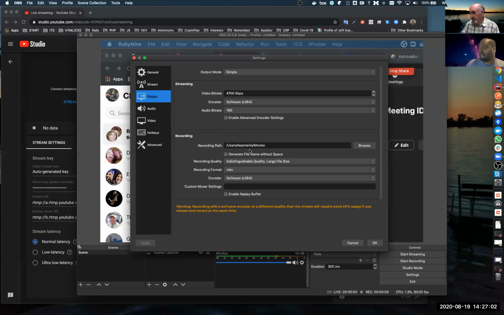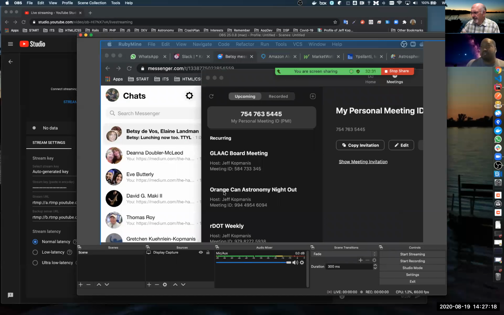The recording path, if you want to record it, you can do a recording from OBS as well as any of the other programs. So maybe Facebook Live doesn't allow you to record locally. But if Facebook Live didn't allow you to do the recording, you could use OBS to start the recording, which is down here in the start recording button. Okay, and then OBS would do the capture to your disk instead of Zoom or Facebook Live if they didn't do it. So you can kind of pick and choose where you want your output to come from.